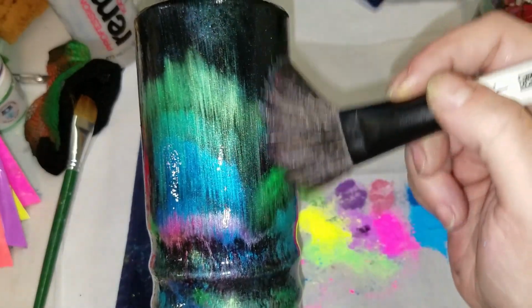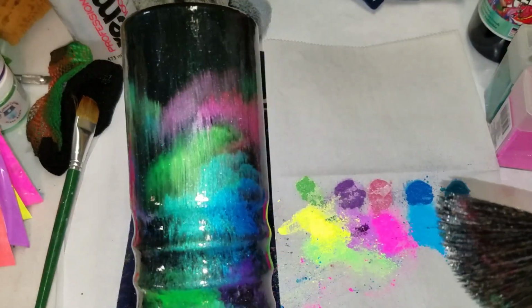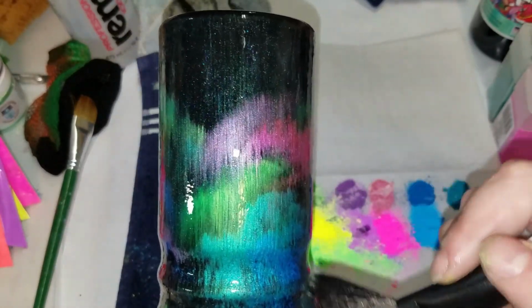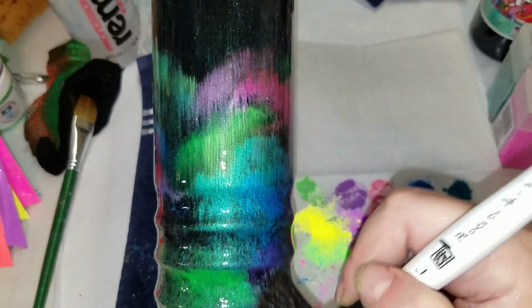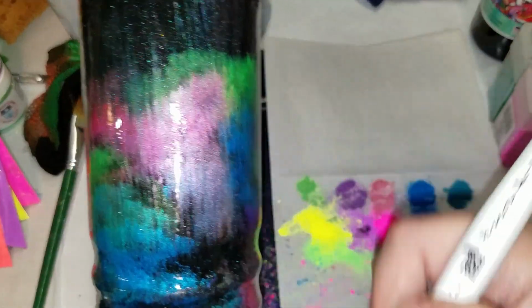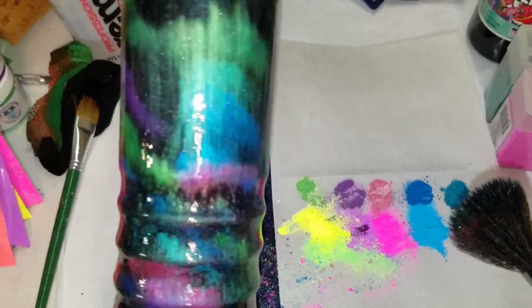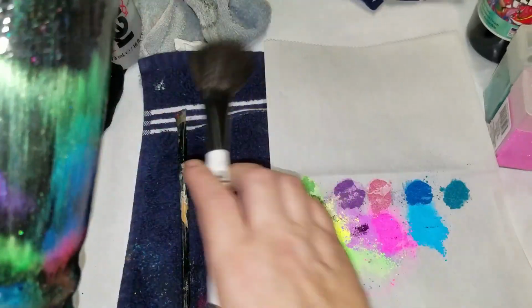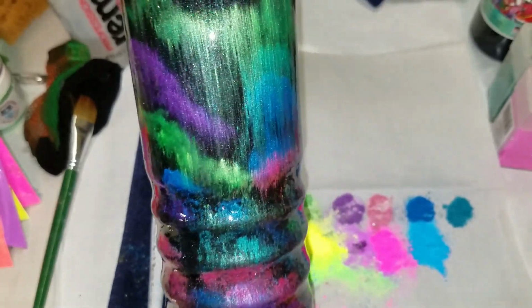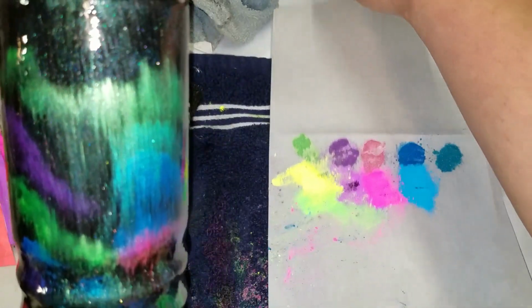I'm having to apply a little more pressure than I did before, because this is setting, the epoxy is wanting to start setting up already. But I love that blending. Okay, so now this is going to go into an alcohol wash. Now I'm going to set this aside.